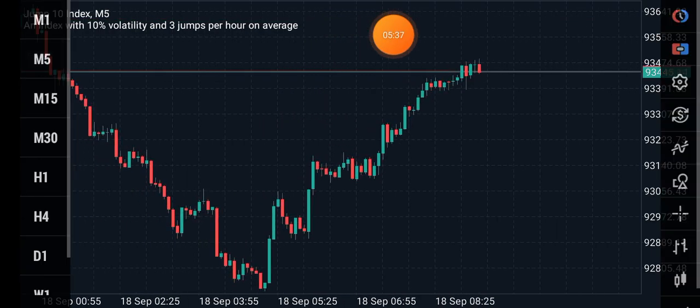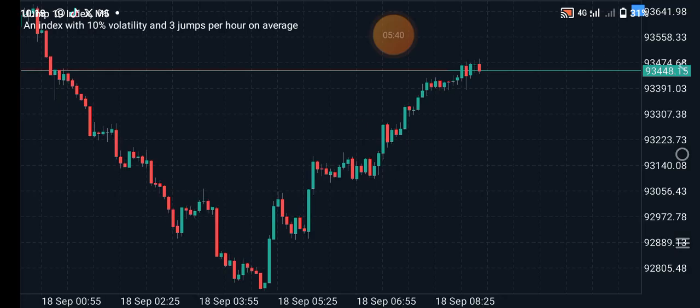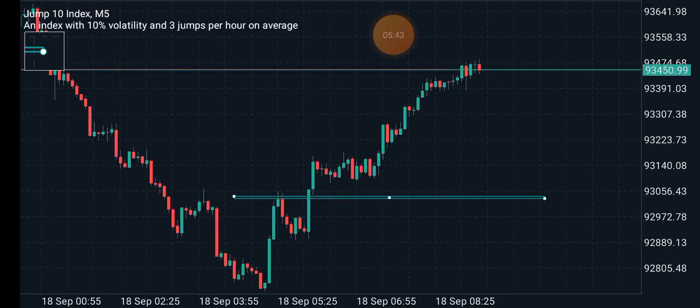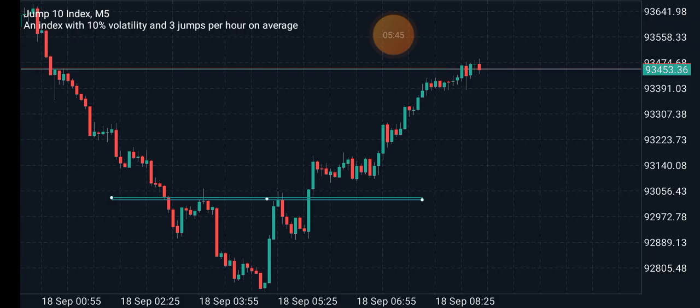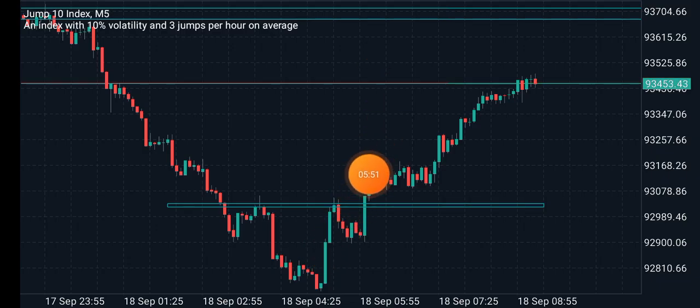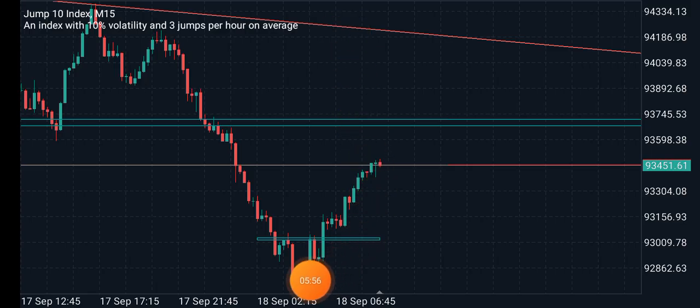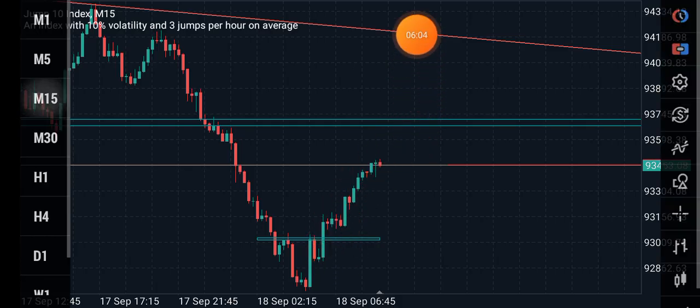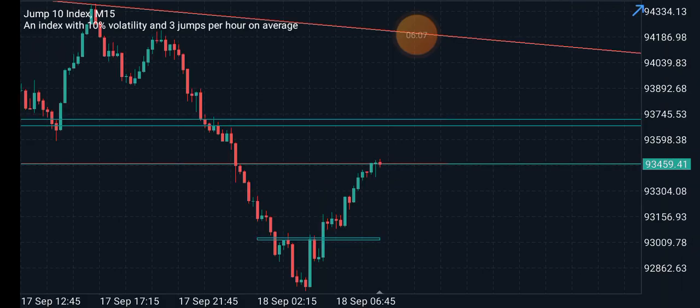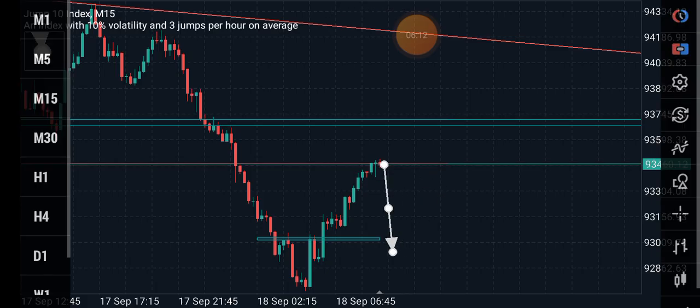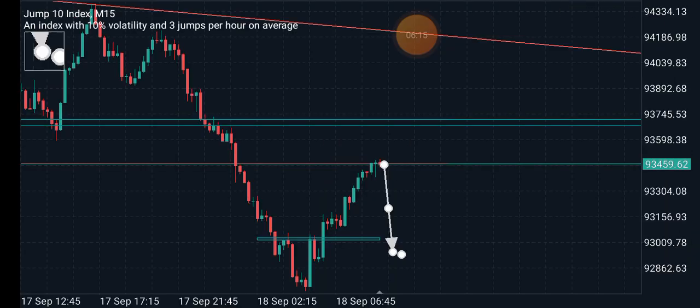So what will happen is we have this zone for price to return back to retest this zone. If I go to the 15 minutes time frame, it is clearer. You have a higher low, a higher high, a higher low, and then price went up. So I expect price to maybe sometime in the future come back again to retest this as it goes to the upside. You get me?